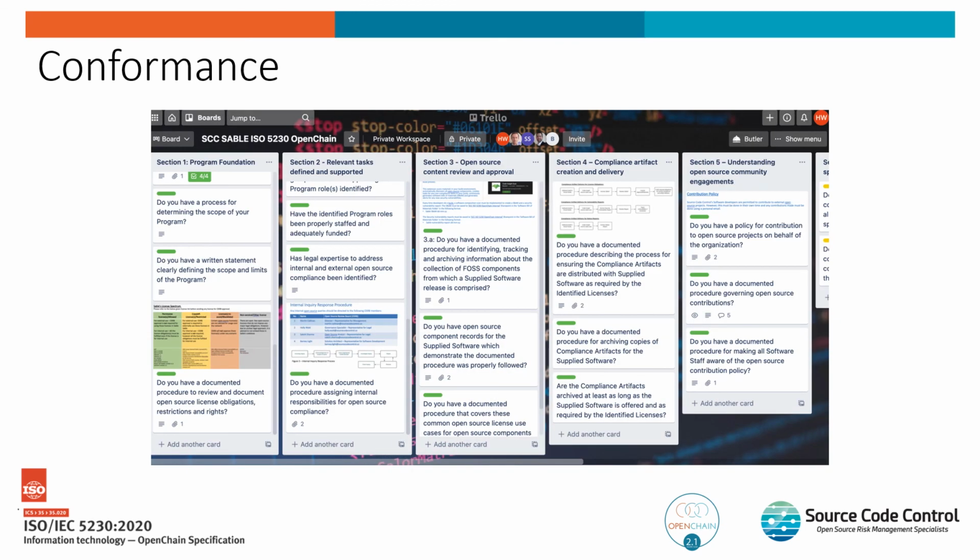Here we've skipped to the end of the conformance journey. Your Trello portal will look something like this. Every card will be labelled as green as fully conformant. This process is not onerous. Our Trello board templates guide you through conformance, and we will also provide our support and expertise throughout the entire process. Trello is a great way to clearly demonstrate your conformance to the OpenChain ISO 5230 standard, but also this board acts as a centralised point containing all the information your employees need to know regarding their use of open source software.